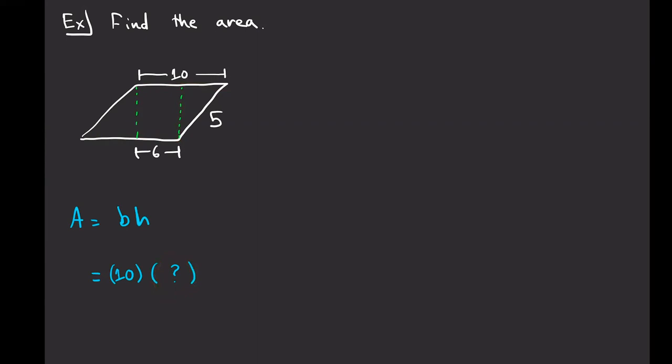And so I want to make note of a couple things here. I want to make note that if this length here is 10 and this length is 6, then this length across here has to be 4. So what I'll note here is that this is 4. Let's bring that up. So this length right here is going to be 4.